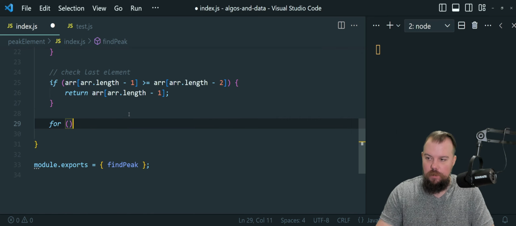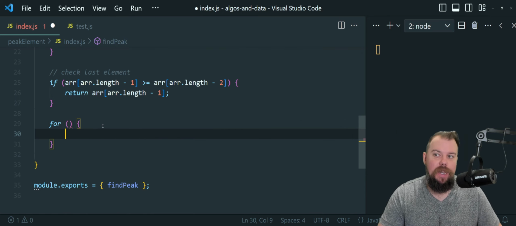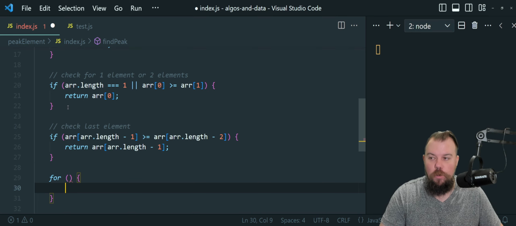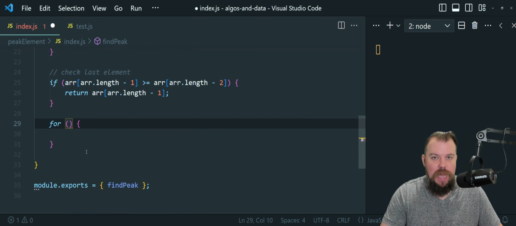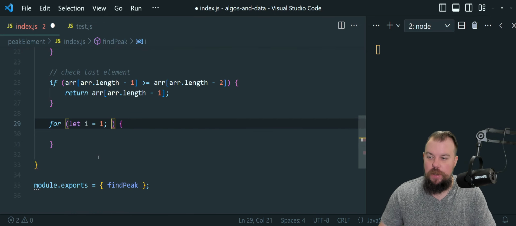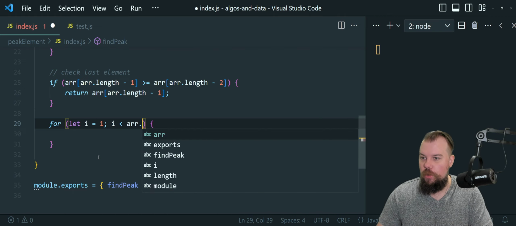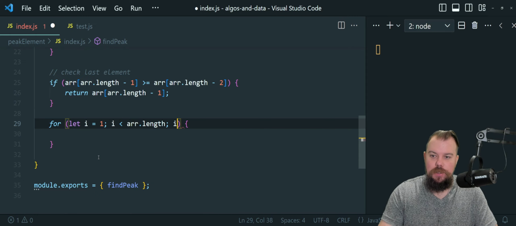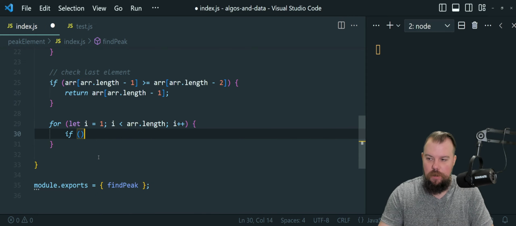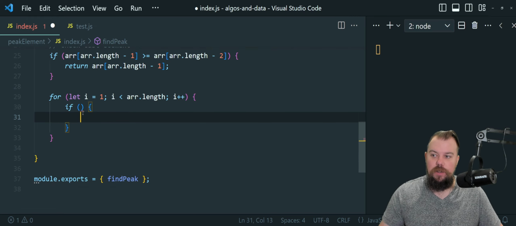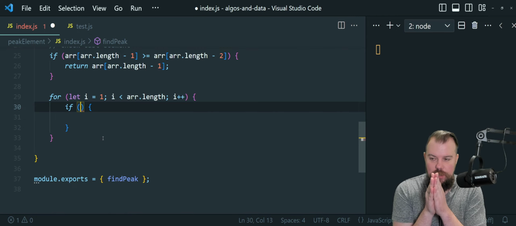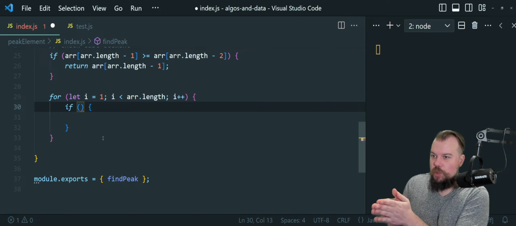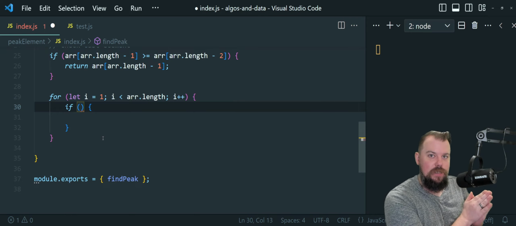So we're going to say a for loop. Now, because I've already accounted for the fact of looking for the first element being a peak, we do not have to start our loop here at an index of 0. So I'm going to choose my iterator to be assigned a value of 1 rather than 0. We're still going to go through the rest of the array length, incrementing by one index at a time. And here's going to be our if case to return a particular peak element if we happen to find one. But we have to say, is the individual we're looking at on their left-hand side shorter? And is the individual on their right-hand side also shorter?